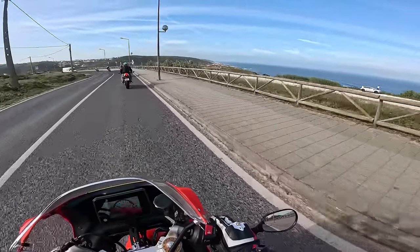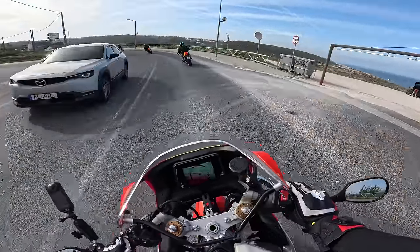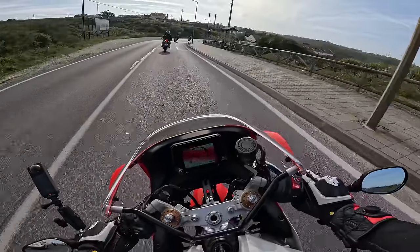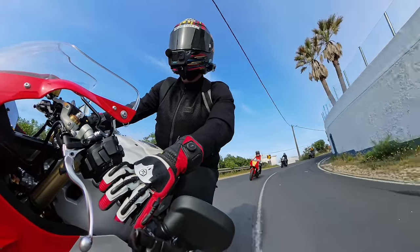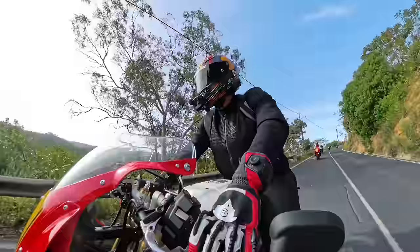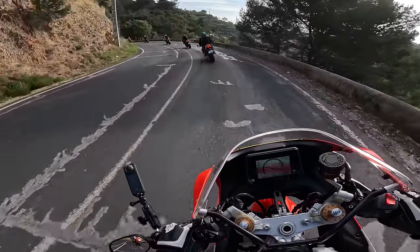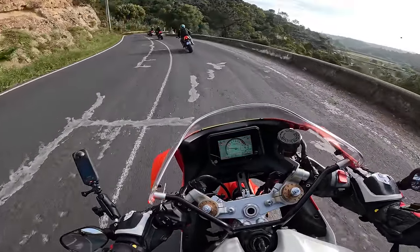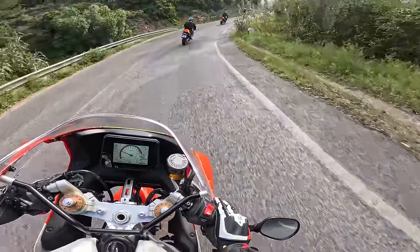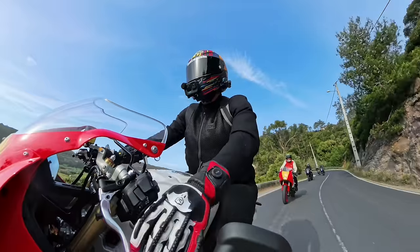Look at the views — I don't know what's more eye-catching, the views of the coastline or five XSR GPs in front of me. Even over the big bumps it's nice — very plush. Yamaha have upgraded the suspension on this over the stock XSR, and yeah, it's very plush and very nice. Even though I'm 20 stone, I'm not crashing through the stroke over the bumps.